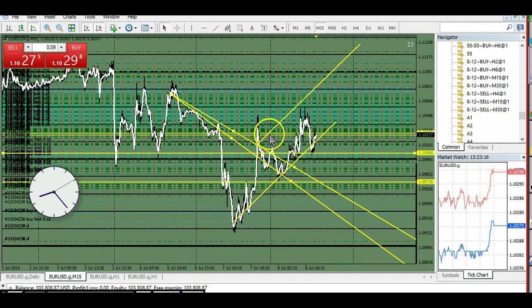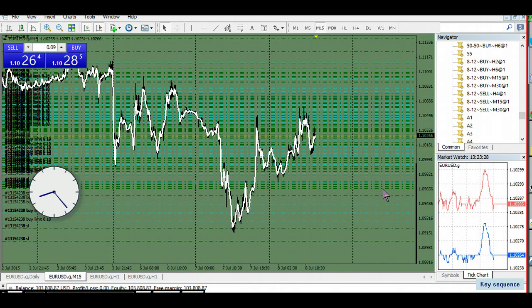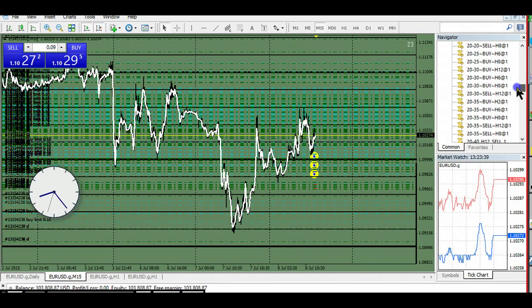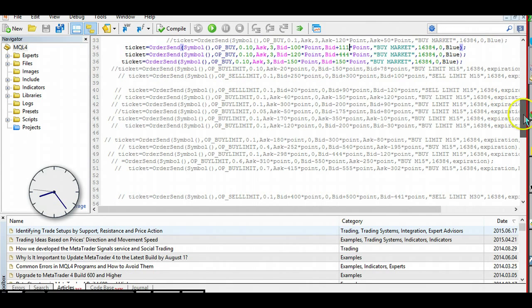So looks like we're gonna trudge through the tundra here, and we're gonna go up and maybe retest the high of the day. Of course, I'm selling up here, I'm buying down here. So same story. I'm not trading as big on this account as I did on the last account, but I do want to beef up these orders. So I'm gonna go into this thing, which is all set right now, linear. And so what I did was I put this at a buy at the market. Now it's going to buy $30,000 at the market.